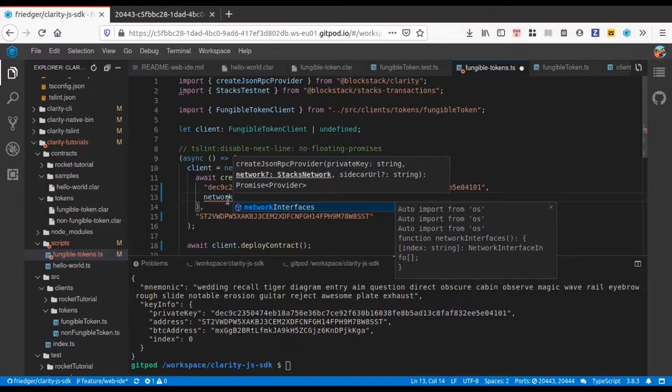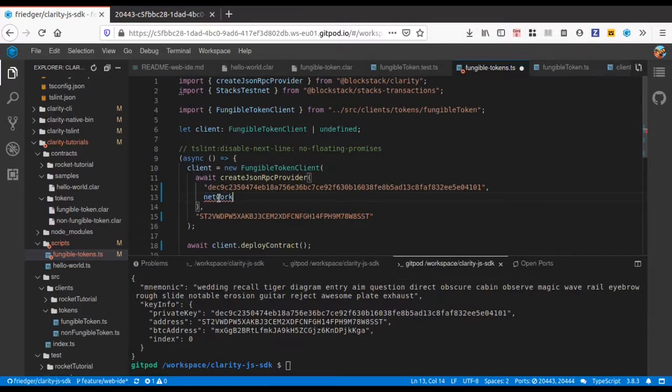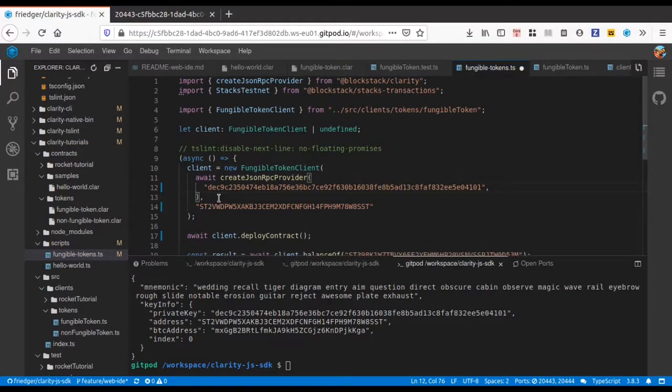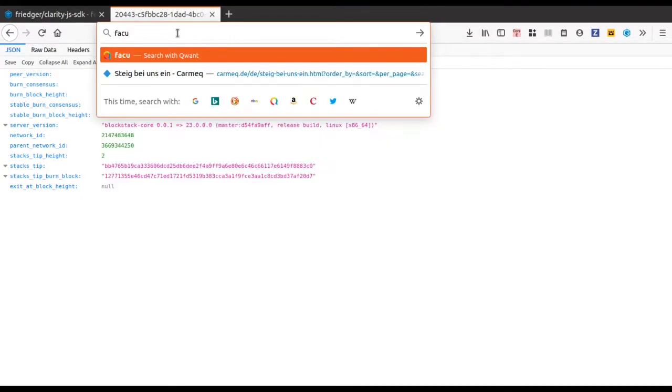So currently it would deploy to the public network. Why not? Let's try and deploy to the public network. So testnet-master.blockstack.org, port 443. We need some Stacks.